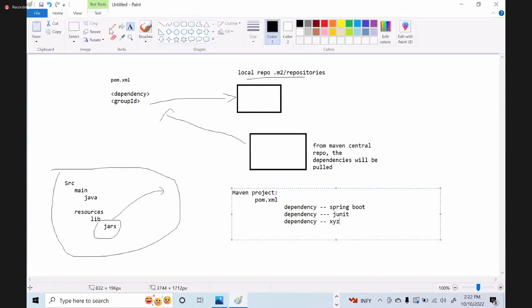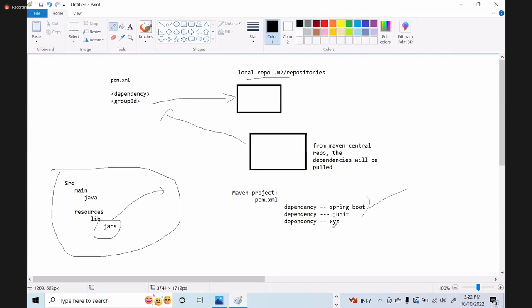Now, these two will be pulled from Maven repositories. XYZ is my custom jar. This jar is not available in the Maven repositories because it is just a custom, local jar, where I want to add this dependency in my Maven project.